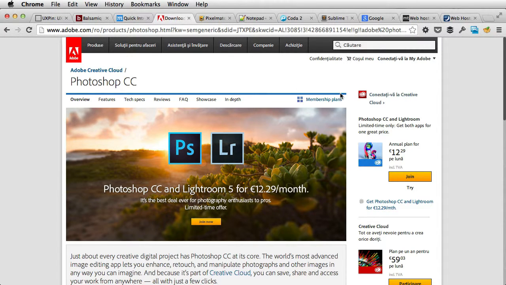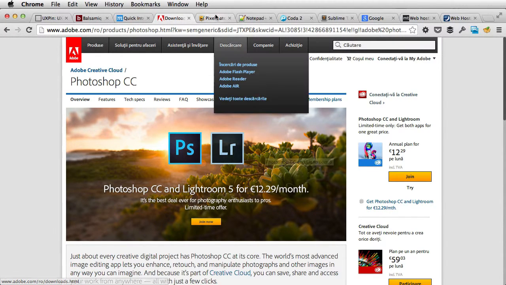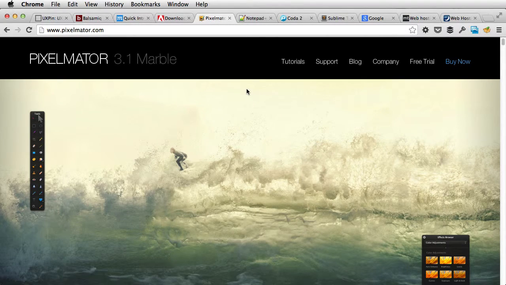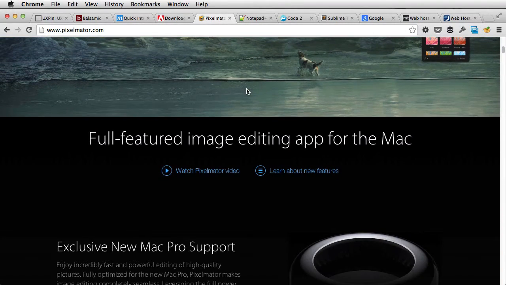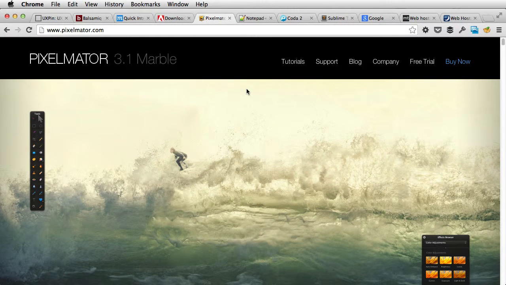When I first started using Photoshop, there was a really big price for the application. But now, you can use it as a subscription service through Creative Cloud. You just pay a couple of bucks a month and you have access to all of these applications by Adobe. So, in my opinion, the pricing problem is gone. You can start using it right away. There are also some simpler alternatives like Pixelmator for OS X. This is pretty similar to Photoshop, but much simpler.